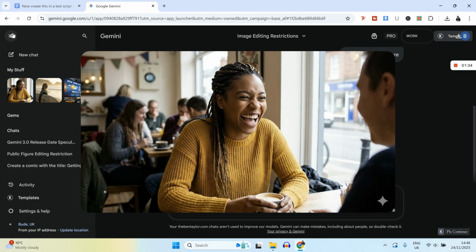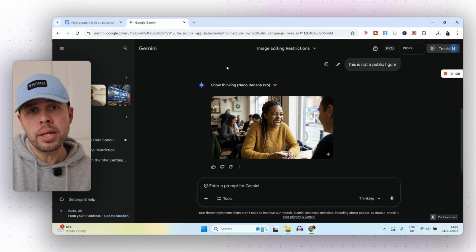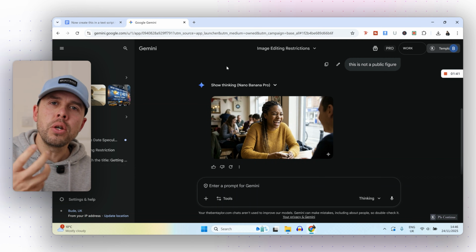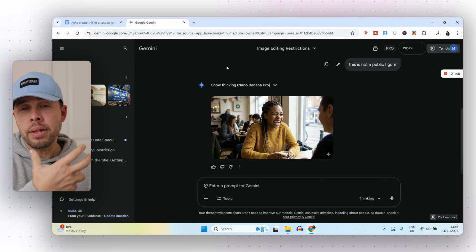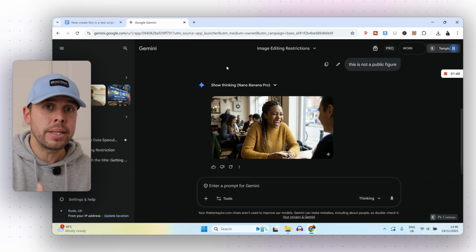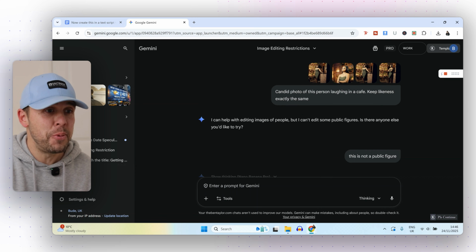Now, one thing I will say is that they give you the option to upload 3 to 5 images for reference so that you can use that person as a reference from different angles so that then the generation can create a better output for you. But in my case, in this instance, it didn't work very well.